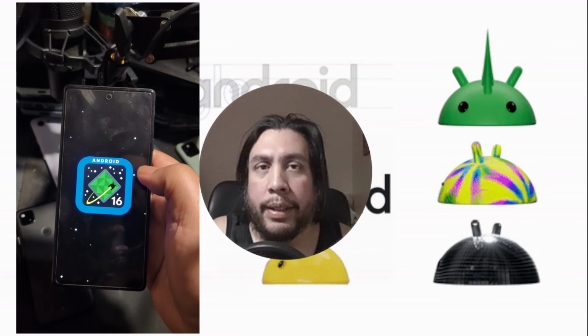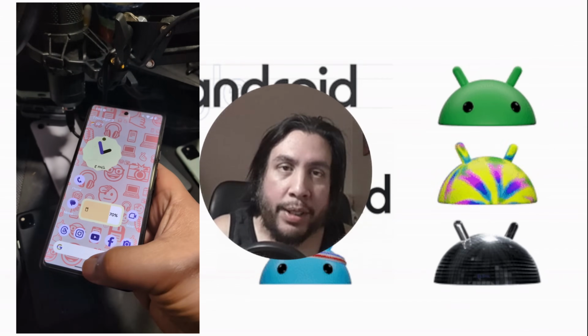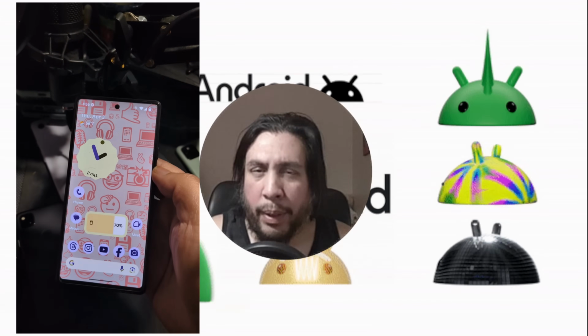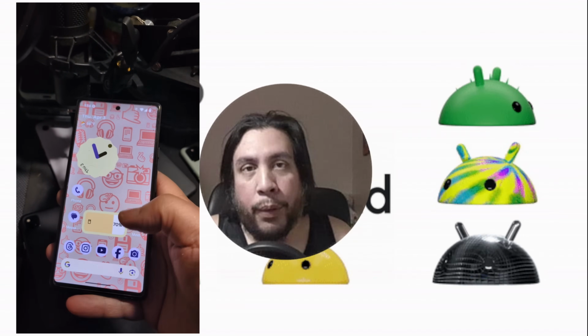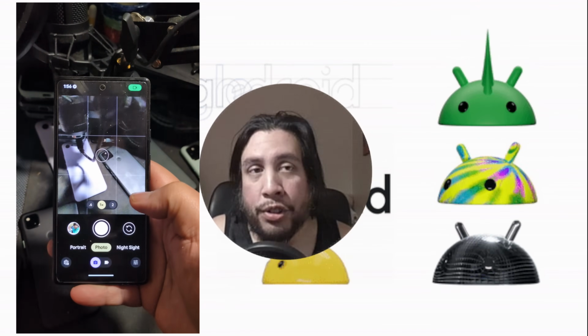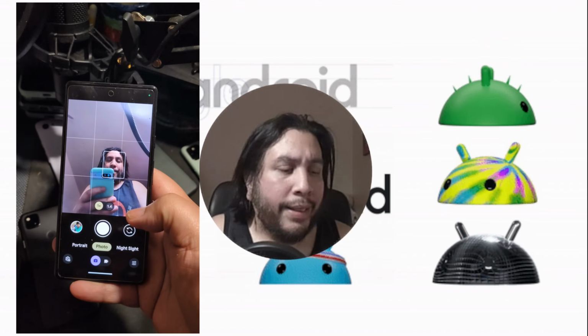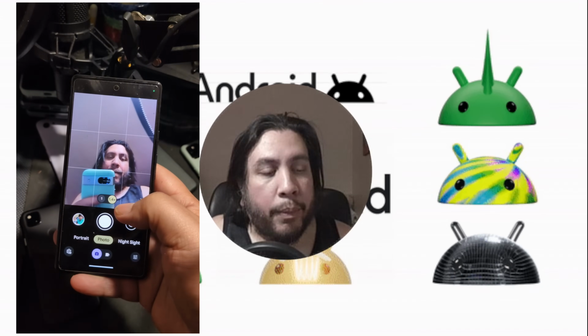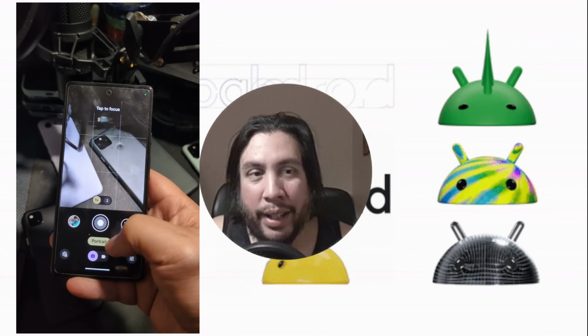So this was an issue that I was starting to get with my Pixel 6a, and that's actually happened on my other Pixel devices that are running 16 beta 3.1. Like I said, I reported a ticket for it to let Google know about this issue, and a logcat to go along with that so they can see what was going on. It doesn't happen very often. It rarely happens, but when it does, obviously it's noticeable. And that's pretty much the only real main issue that I have with Android 16 beta 3.1.